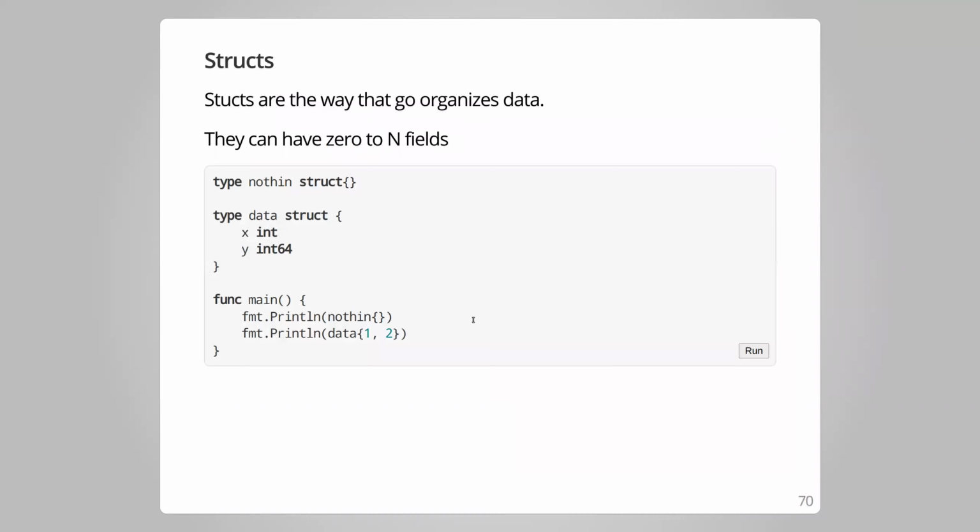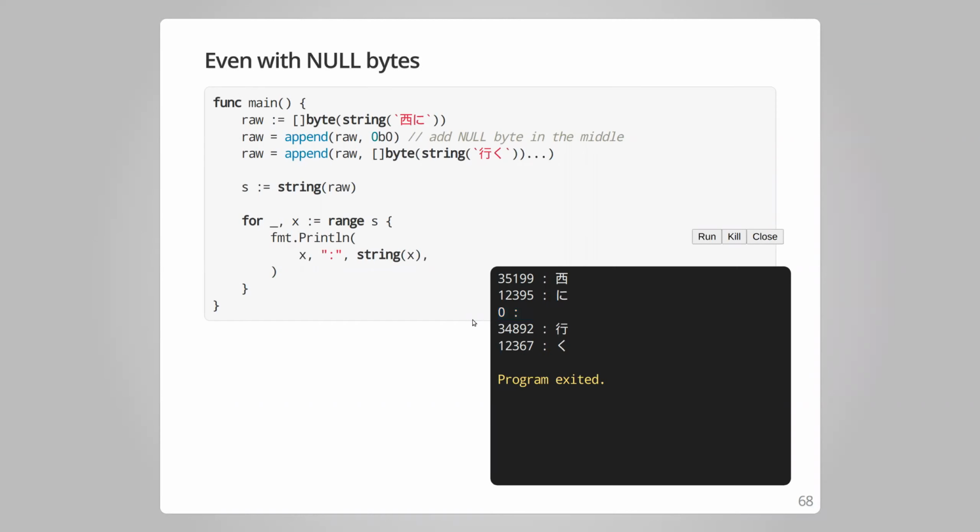Just curious, do you have any sense of whether range automatically converts that to runes, or is it doing a whole bunch of compiler magic to figure out what the right thing to do is there? I think it just converts it to runes before it loops. I have no idea though. Okay, just curious. Thank you.